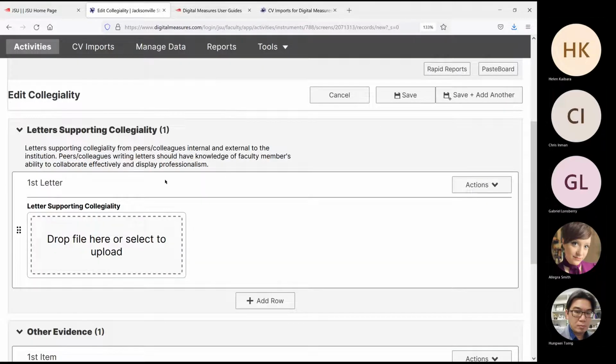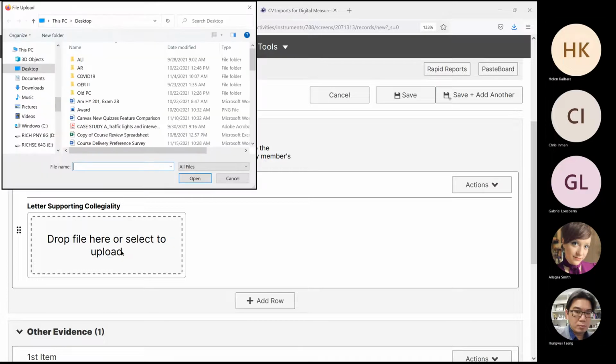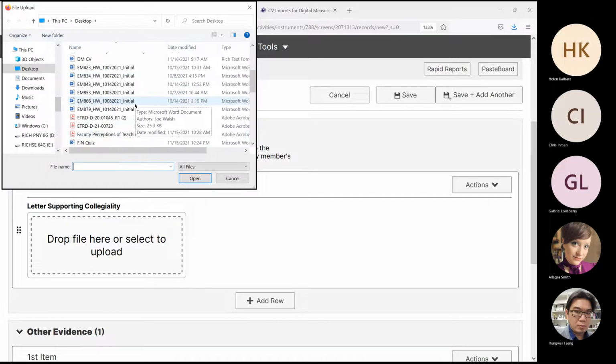And if you have any collegiality letter from your colleague, or your director, or your department head, here's a place. You can just select any document and attach it to this place.